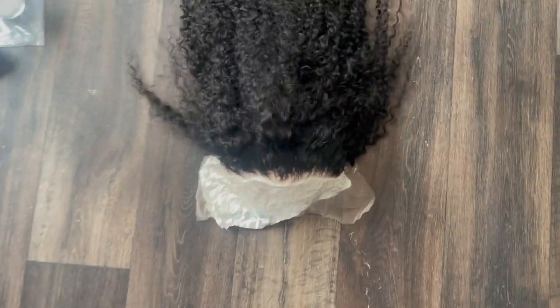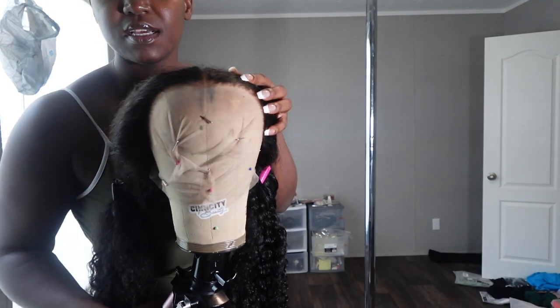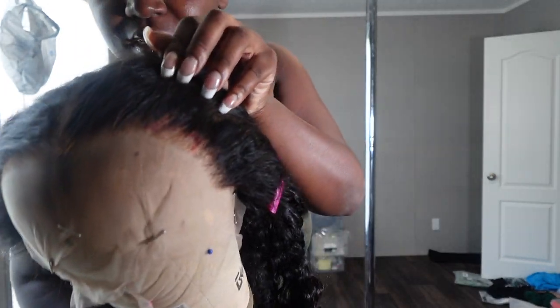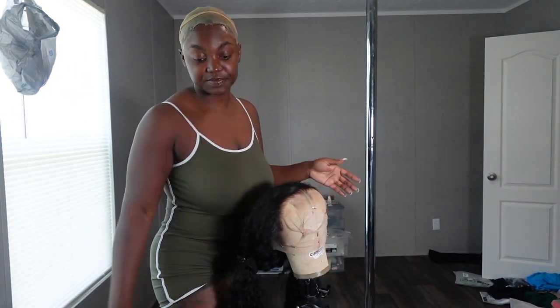Nothing crazy, so I'm going to let it finish - it's got about eight more minutes. For an AliExpress wig, for the knots to bleach like this, alright. So this is what she's looking like - nothing crazy, you can't even tell that I plucked it for real. But if you know me in real life, you know I don't pluck my legs like that. The ball cap is drying so I can put makeup on it, and I'm about to get ready to install.